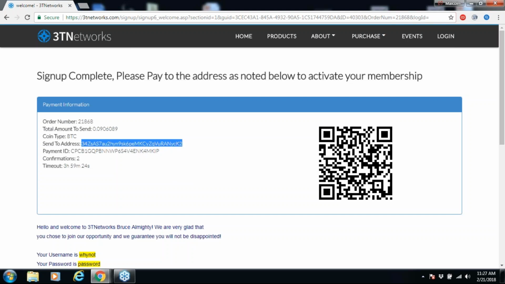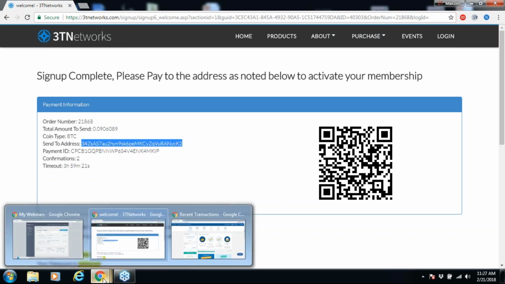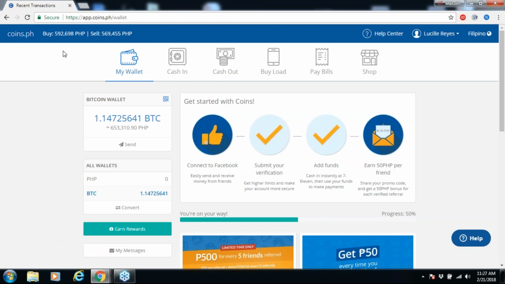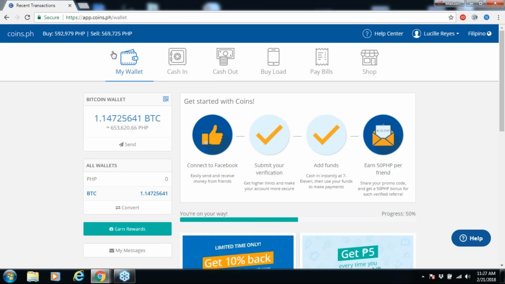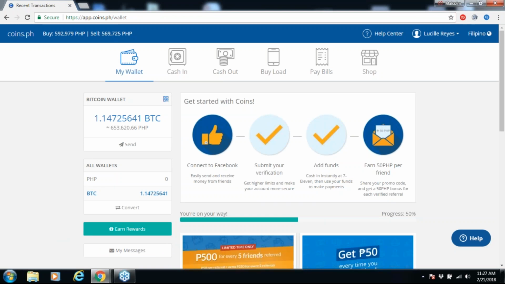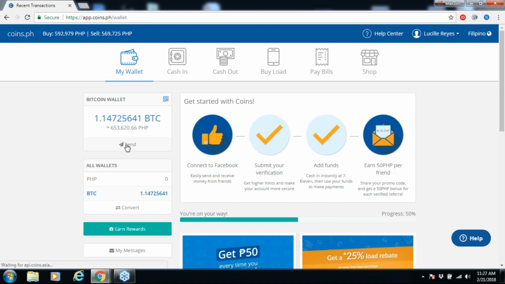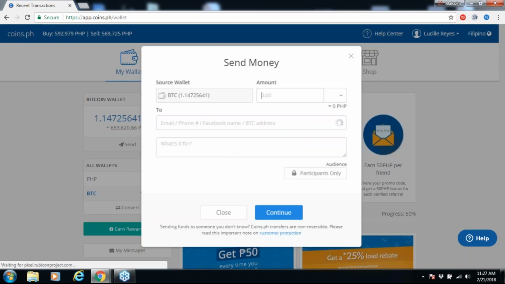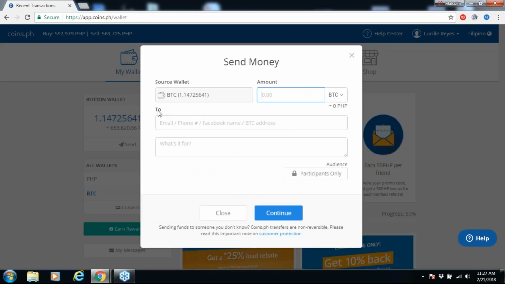And I copy, and I'm going to go down here, and I'm going to open up my, here we are, my Bitcoin wallet, and I'm using it this instant for this one because I can keep it open without timing out, is my Coins PH wallet. And you go to my wallet, and then I've already got it open onto Bitcoin, so it's telling me how much money is in my Bitcoin wallet here. And I'm going to go to send. And I click on my send, and it's going to come up to, where am I going to send to?